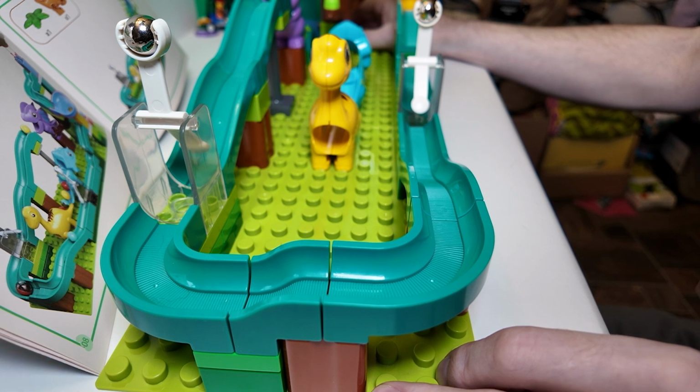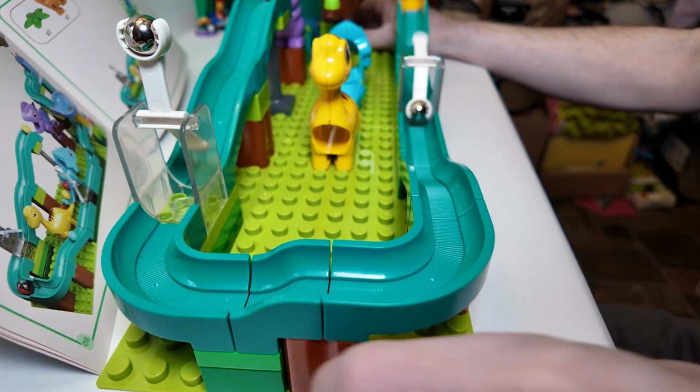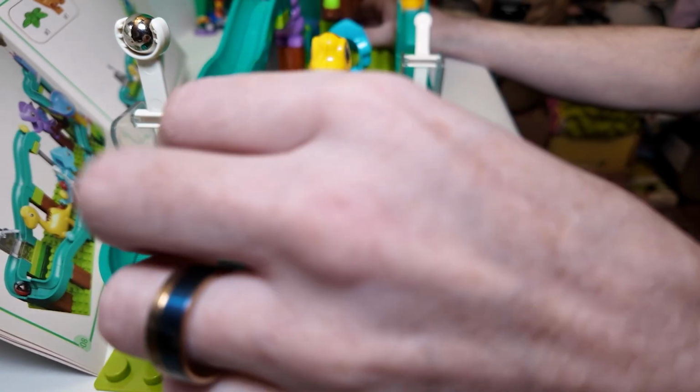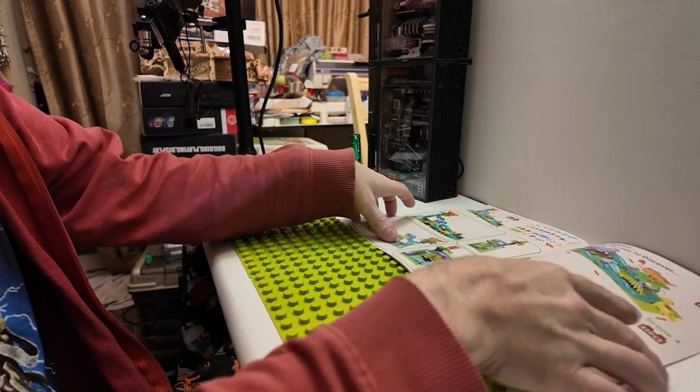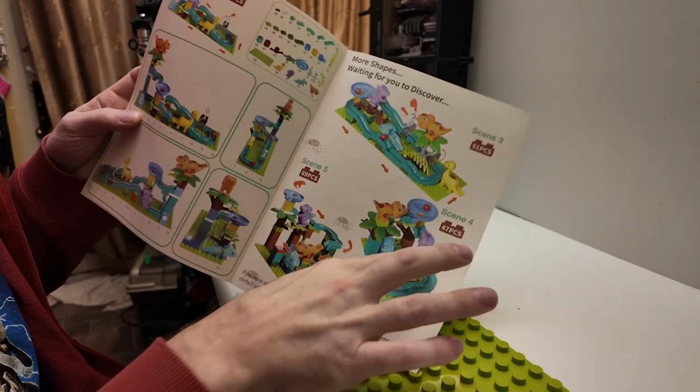And this is scene 1. We've got at least 2 other scenes to try here and see what. I imagine it's going to be a similar result, but I guess we'll find out. Alright, that's that. Okay, let's build scene 2. Looks a lot like this.